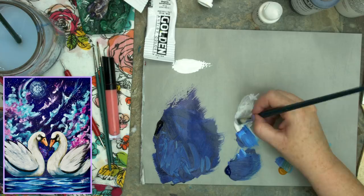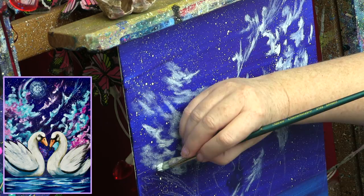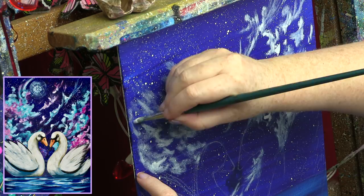Is it as easy? No, I have to work a little harder with this. But that's okay, I don't mind working. You're just using the edge of that brush? I literally, hopefully we can get on. I'm on the edge here, and I'm just going around. And sometimes I have to go on these fine parts of the bristles. I've even been known to roll the brush to create the effect.